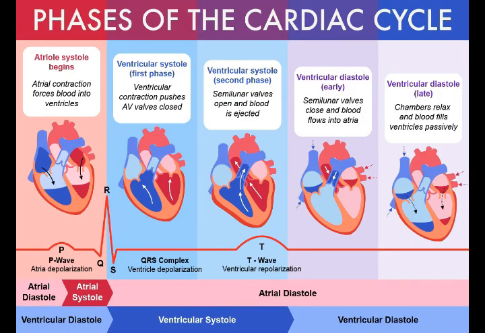A single cycle of the cardiac activity can be divided into two basic phases, diastole and systole. The cardiac muscle of the heart contracts and relaxes in a rhythmic cycle. During the contraction phase, which is called systole, blood is propelled out of the ventricle and into either pulmonary or systemic circulation. During the relaxation phase, which is also called diastole, blood fills the emptied ventricles, and one complete heartbeat, a systole followed by a diastole, is considered a cardiac cycle.